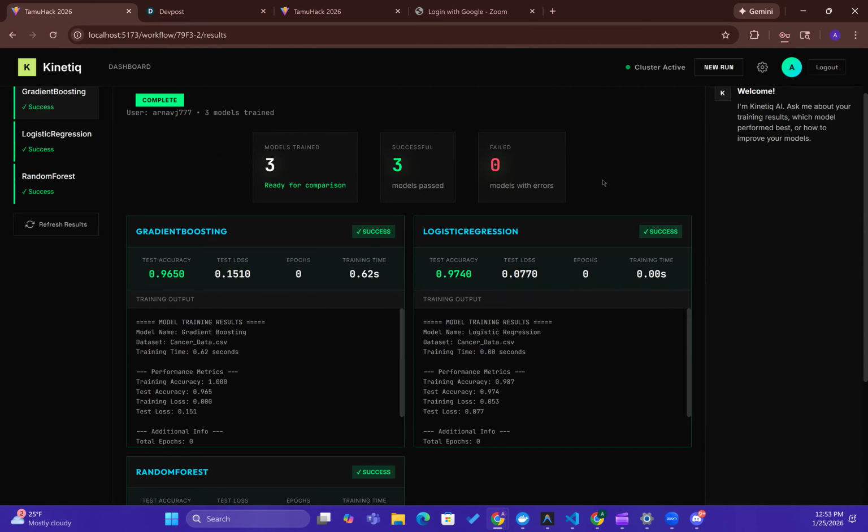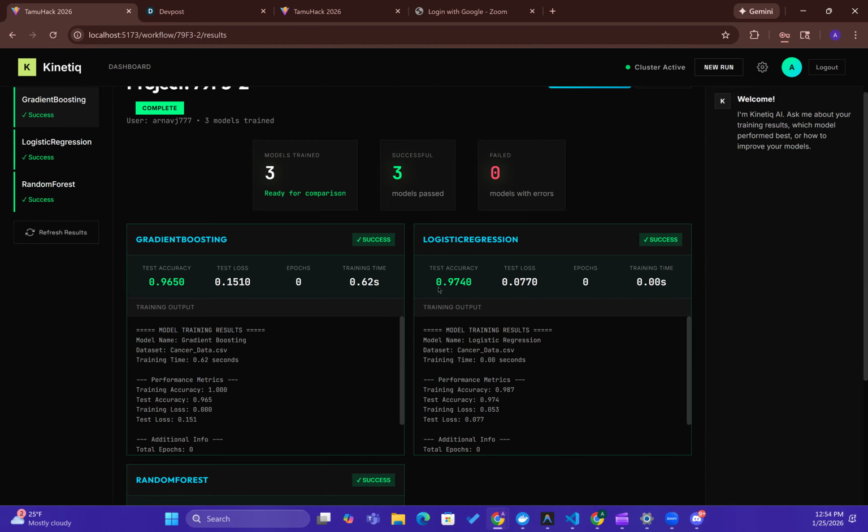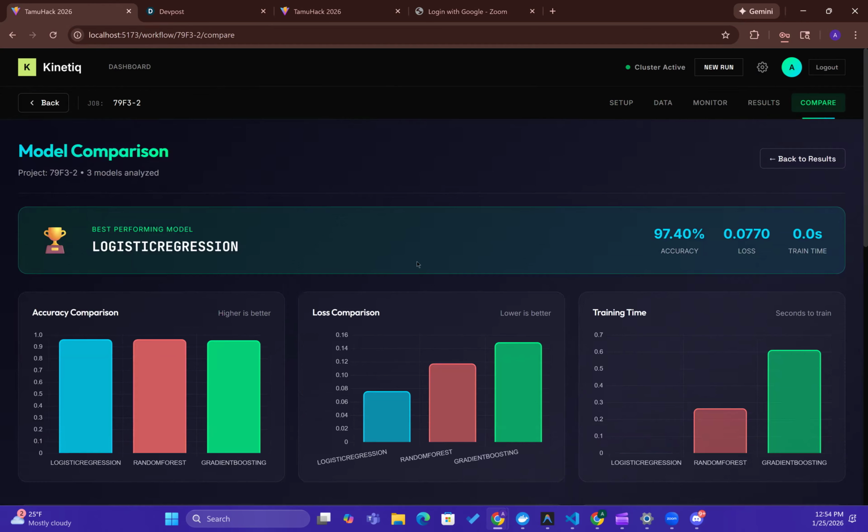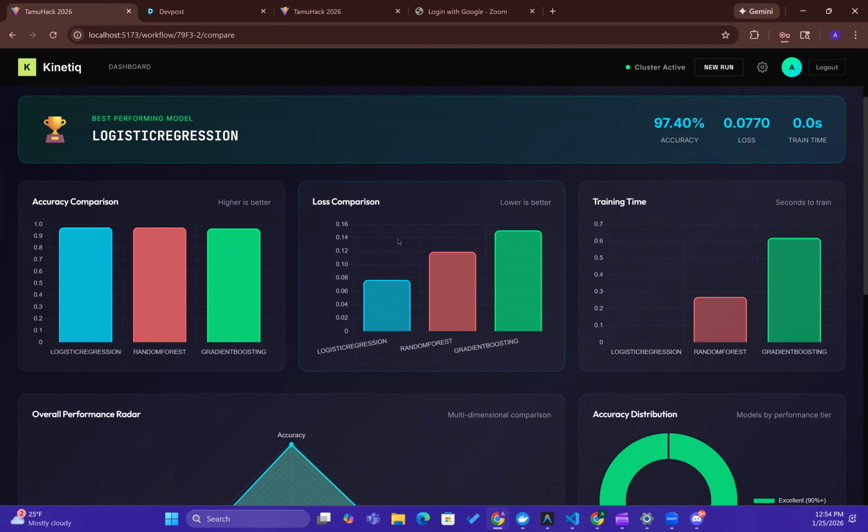And now once we're in the actual results page, how this all works is you can see we have different evaluation metrics, test accuracy, training loss. And something I did want to mention is it may seem a little baseline level. However, the reason it is that way is because we wanted to make sure to have a consistent output from the actual Nemotron model, meaning we put these really baseline metrics to make sure we could not only have a consistent output, but also have the opportunity to compare these models and really be able to understand how they compare in say loss, comparison, training time, and just different features, right?